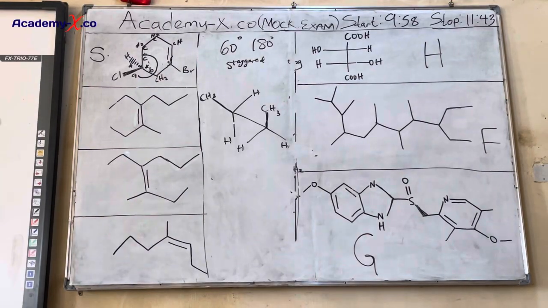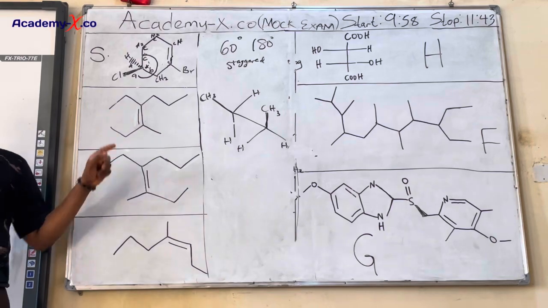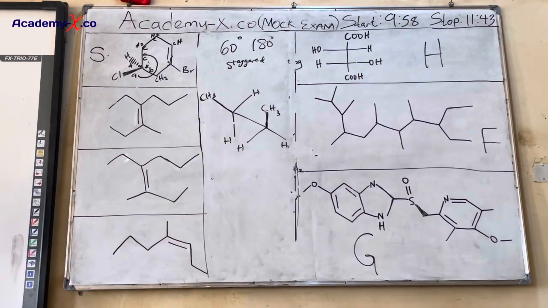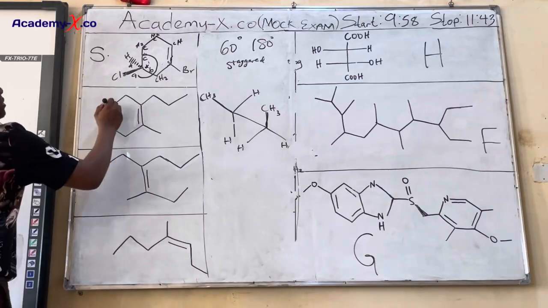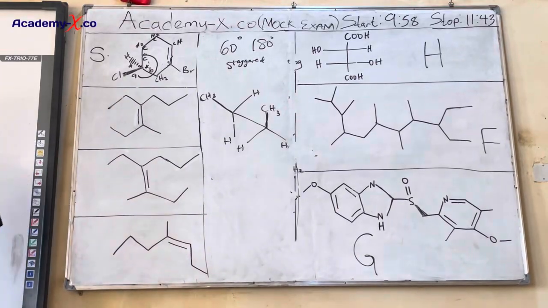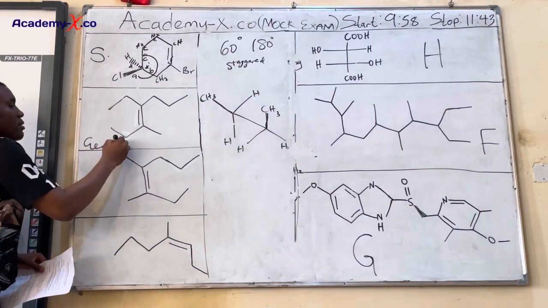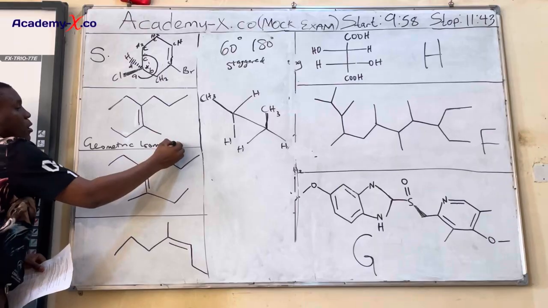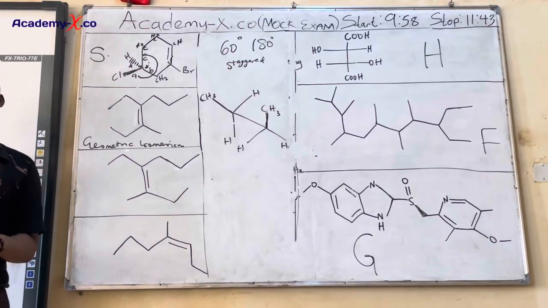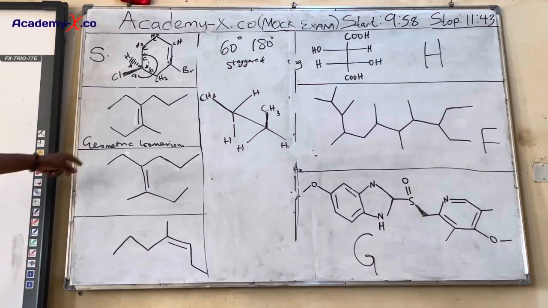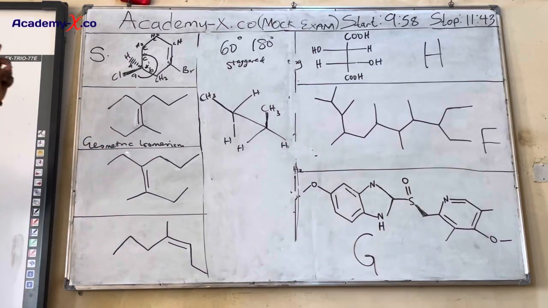So what type of stereoisomerism exists between these two things? Geometric isomerism. Now this is geometric isomers. Correct. Now remember that geometric isomerism does not occur in a terminal carbon with the same substituents. So this one passes all the tests. When you look at the video again, I know most of you didn't watch to that extent. So this is actually an eye opener to be very serious, because this is an exam question.